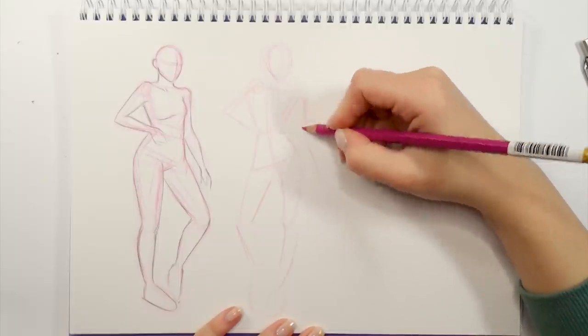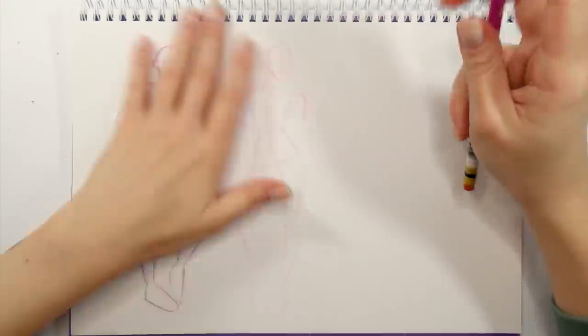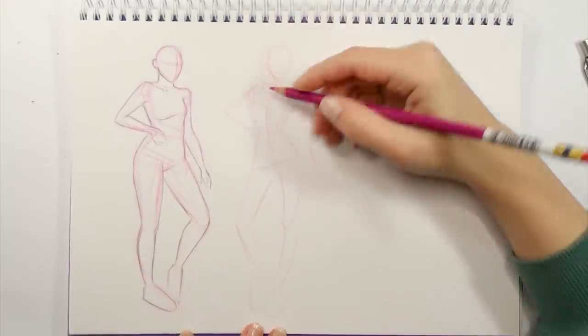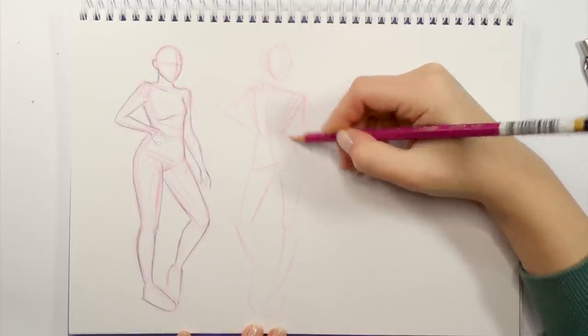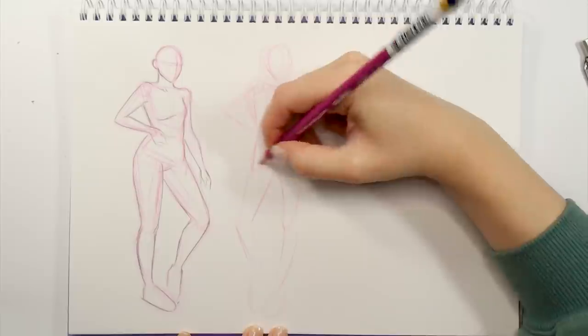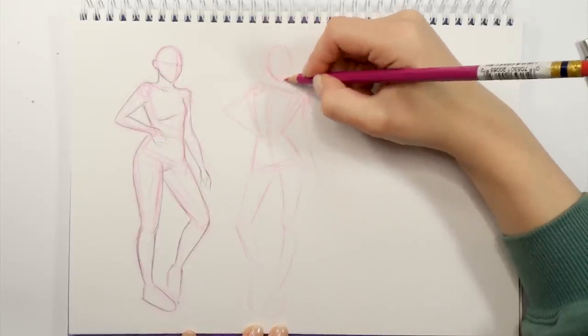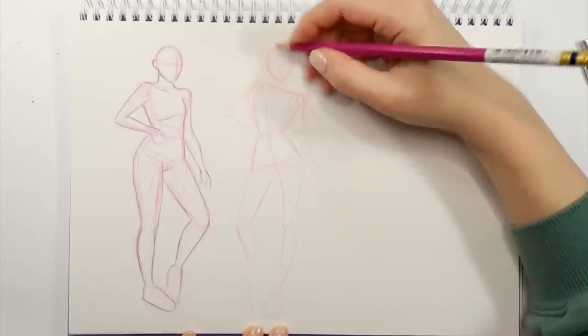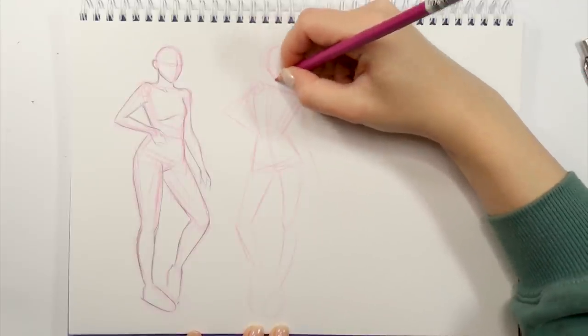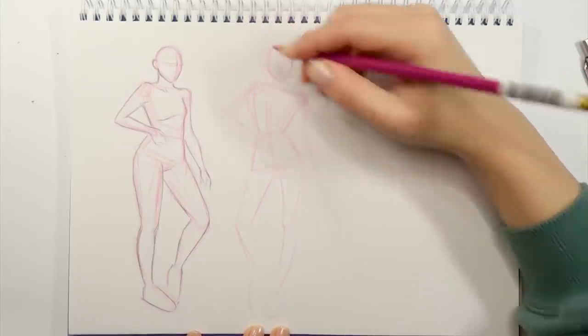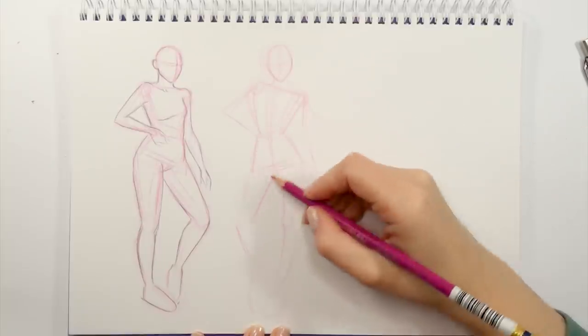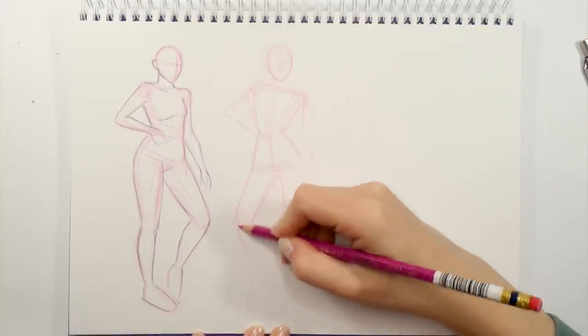The line that I'm drawing as an indication of a spine is really helpful, especially when you're drawing more dynamic poses. I really advise you guys trying it out because that's also the base for your geometrical shapes that you're going to be placing on top of that. So yeah, that's quite important, I would say.